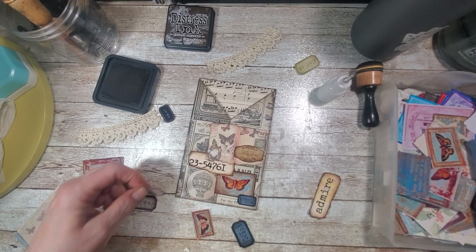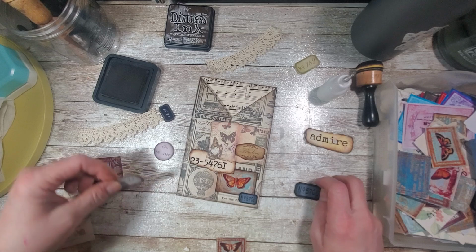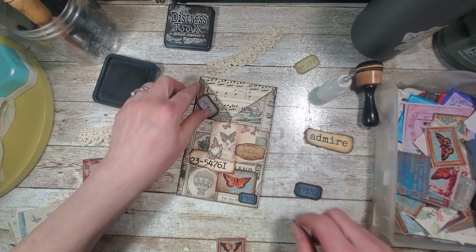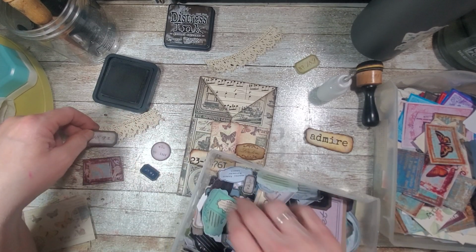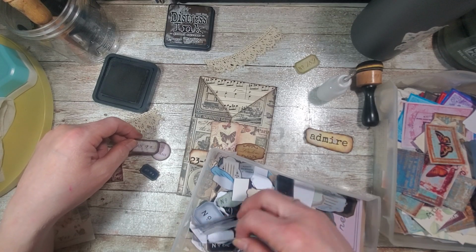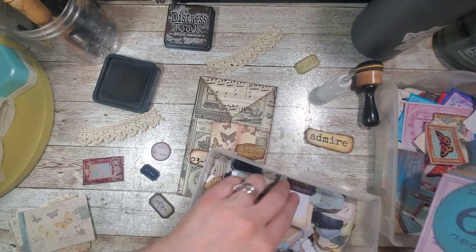Now let's see. We'll figure it out. This guy's going to go on the other side, I believe. Let's do a sign. I love giving it a year, 1892. But I don't think that sign matches as well as another one might. So let's see. We have other colors, so let's look at them, if we can find them. It's when you want to find them that you can't find them, of course. All these big things in here. Let's pull these out so I can see a little better.